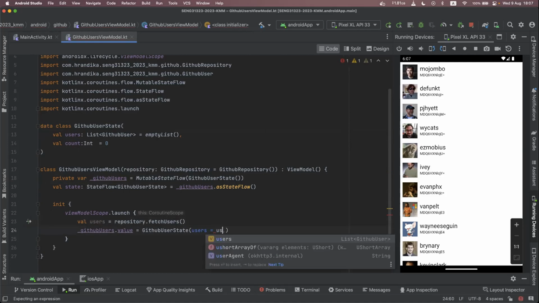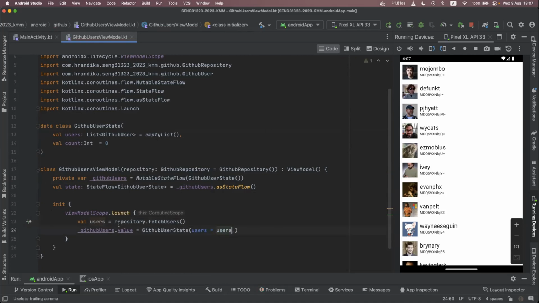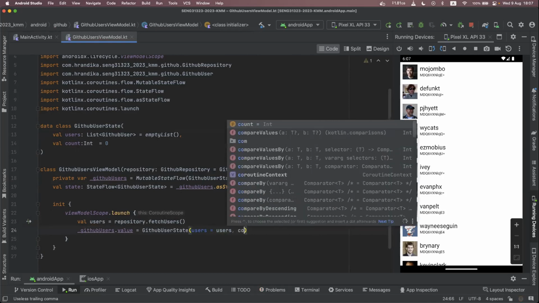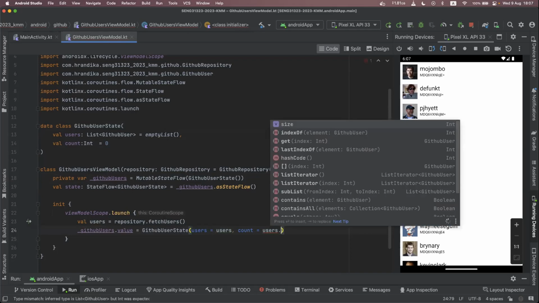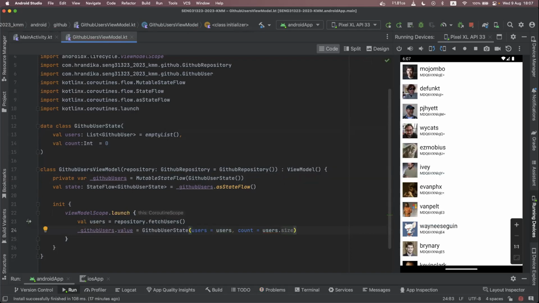I can say in here users. No worries, I have just abstracted. And if I want to update the count in here as the size of the users in this scenario, I can do that. So say for some reason I want to add another 1 plus in here. That means if there are 30 users, the size should be 31 for some weird business logical reason. I can do that one in here.